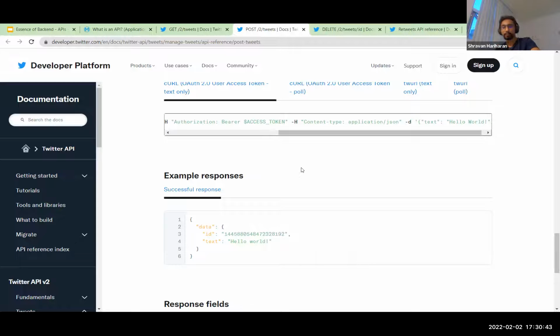And like Brian's going over here, there's a lot of rules that each API route defines, right? Like I can't get every tweet that exists on Twitter. I can get a specific tweet, or I can't create a tweet from someone else's account, right? If I had direct database access, like let's say there's a spreadsheet or a database table that stores all the tweets, I could just insert my own tweet and change the author to be someone else.